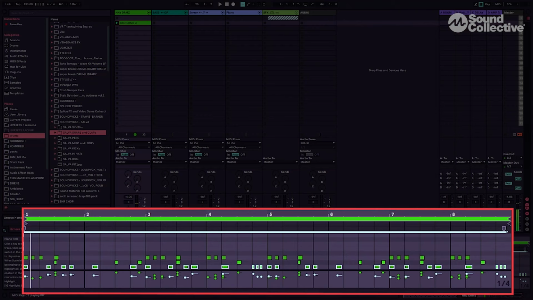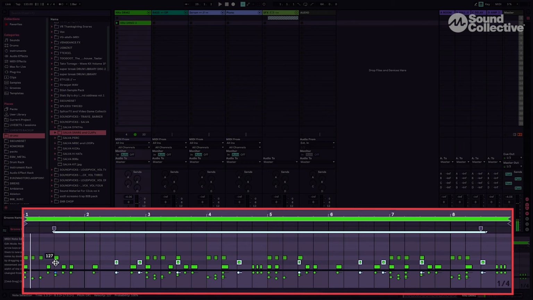I'm also going to make sure that the kicks are all the same velocity, so I can highlight the kick by clicking this key right here. Bring them all up. I'm going to do the same for the snares. The hi-hats I'm going to leave nice and loose. Cool, so in the next lesson, we're going to add more percussive flourishes, and I'll show you a couple more tricks for hi-hats.